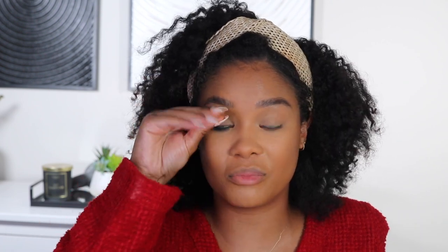Boom! Nice and easy. Look at the difference that did to my face. Are you kidding me? And then with some lashes to balance that out, oh, it's gonna be so pretty. I know it looks a little bottom heavy right now, but I'm telling you, when the lashes are on, it's gonna give. Actually, let's put those on right now.